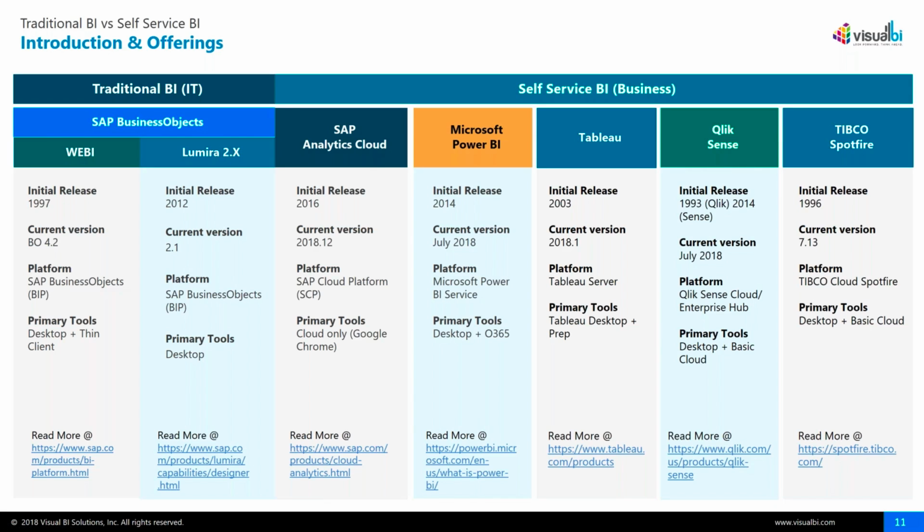So let's go about introducing the tools. Today, from a traditional BI standpoint, we have taken SAP BusinessObjects, simply because most of our customers run BusinessObjects from the SAP ecosystem. We have Webi, which is the most prominent reporting tool. And then we have taken Lumira, which is also part of the BusinessObjects stack and has been a primary go-forward tool for SAP for the last 5-6 years.